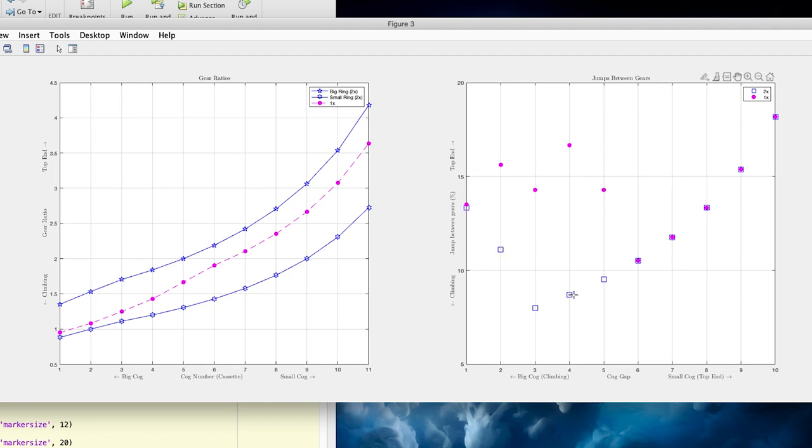Then, perhaps more surprising was the following. On the 1x system, the 5 jumps between the 6 smallest cogs, or 6 fastest gears, were identical to those on the 2x system. Now that is very interesting. What Shimano did to try and match the spread of gears on the 2x system then was to increase the jumps between the gears on the bigger cogs, in other words, in the climbing gears. You can see here, on the 6 bigger cogs, the jumps between the gears are on average 5 to 8% higher than on the 2x system.